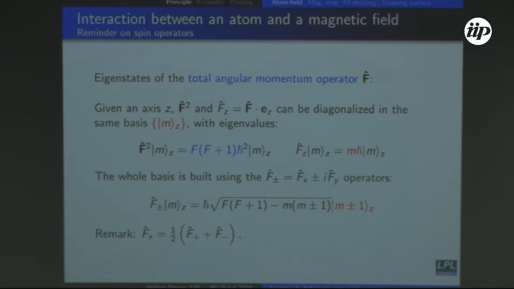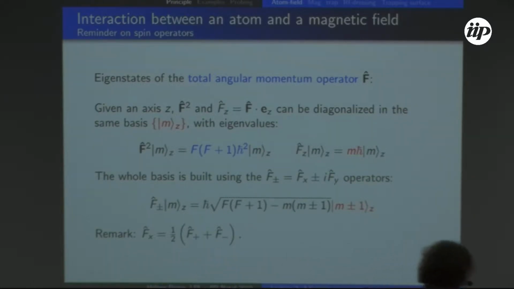That's the magnetic coupling which is relevant. So I have to consider magnetic states, and for this I have to consider spin operators, or more generally, because there may be also a contribution of the electron orbital angular momentum to the total angular momentum operator, which is the one which is relevant for the atoms. So this total angular momentum operator F, I have not written it again, but I can do that.